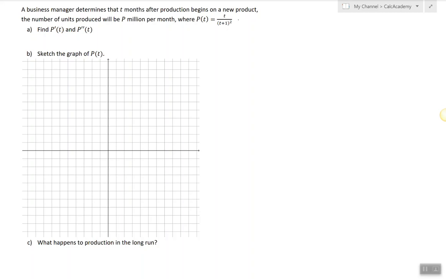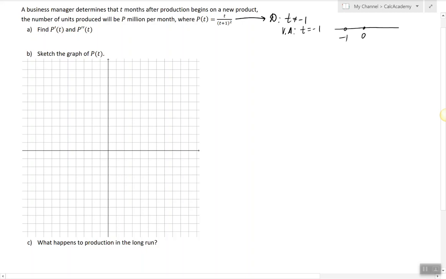First of all, we'll note the domain of this function. So the domain is all the values except -1. And since there is no t+1 term in the numerator, we classify this as an asymptotic discontinuity, meaning we have a vertical asymptote at t equals -1. Next, we construct the sign chart for this function.